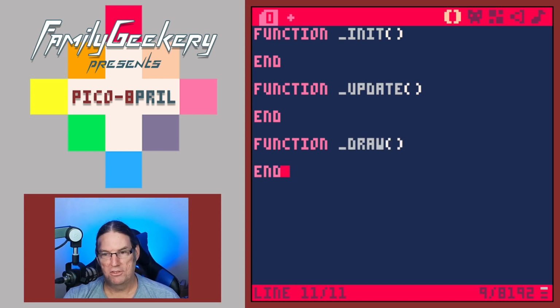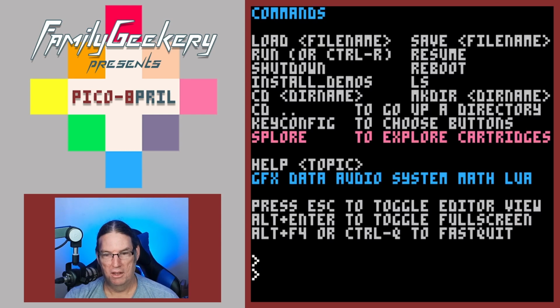So everything inside this draw function is going to happen right after that update happens. So initialize happens at the very beginning of the program. Then it's going to go update, draw, update, draw, update, draw, update, draw. And it's going to do that as long as it can, as long as all the code that you're putting in there can be computed 30 times per second, it's going to happen 30 times per second. So right now, again, if I hit run, nothing's happening because there is nothing to happen.